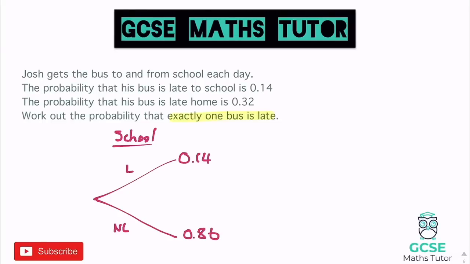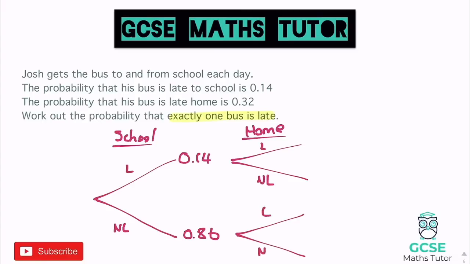Obviously just take your time with that. These 2 branches here have to add up to 1, so always just double check that they do actually add up. And that's the journey to school. Now obviously 2 separate journeys there, and then we've got to think about the journey home. And again, it mentions that it's either going to be late, so I'll label that late, and not late. And again, I'm just going to quickly draw in the one below as well, because these are going to be replicated. They're going to be the same, the top and the bottom.